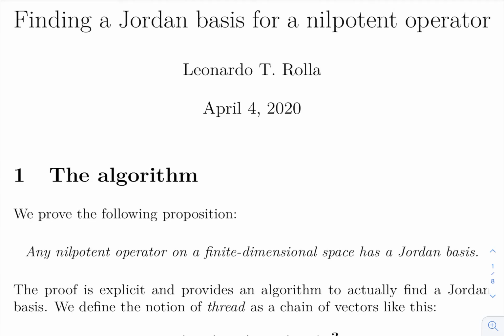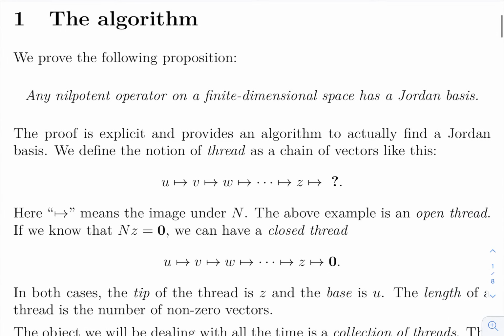Okay, so here's an algorithm for finding a Jordan basis for a nilpotent operator, which has this nice feature that if you make a mistake on the way, or if you have some small omission, as long as it's not an important computational mistake, you can always adapt the previous quick methods and keep moving forward until you construct a Jordan basis. And you don't need to follow a rigid set of instructions always the same way.